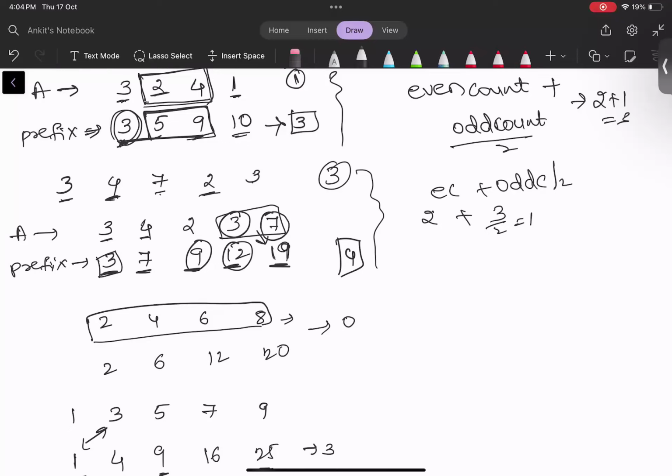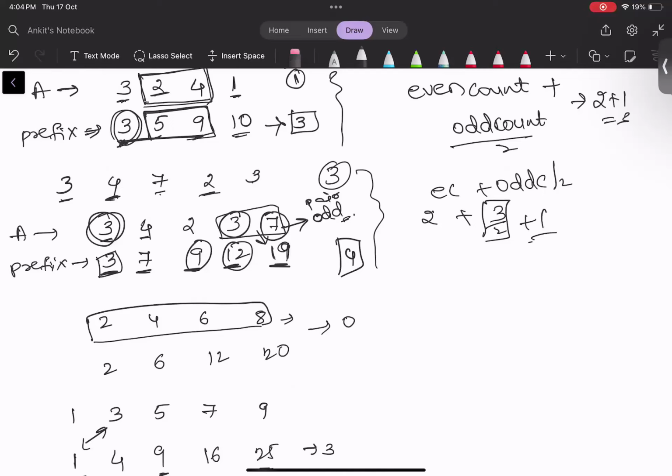That means a pair of odd numbers is giving us one odd number, right? So the pair will be calculated by this 3 by 2. And we also have one odd number here. So we have to add plus 1 there.